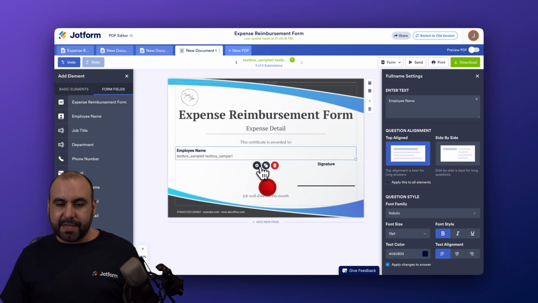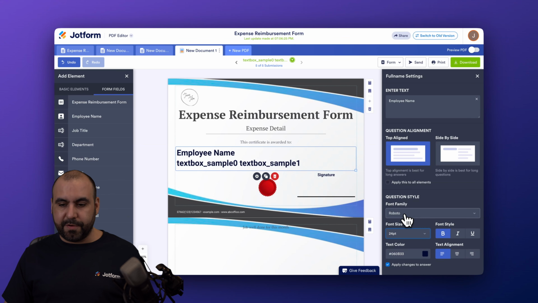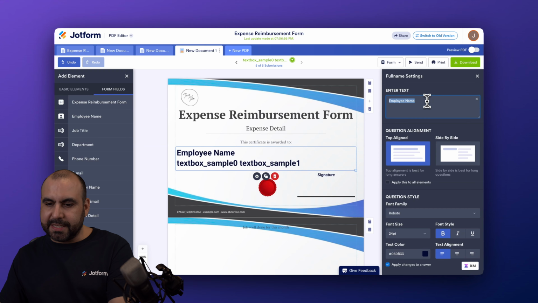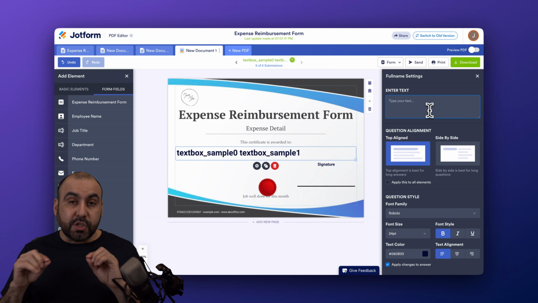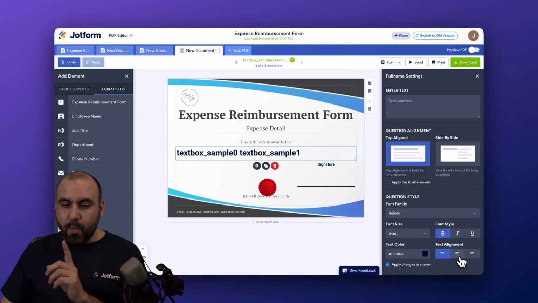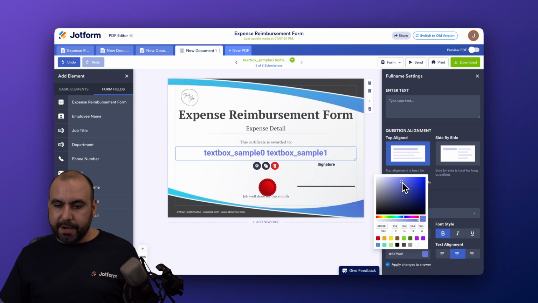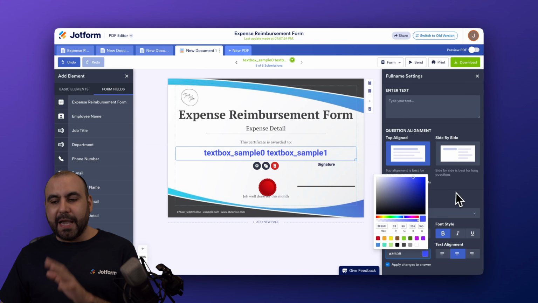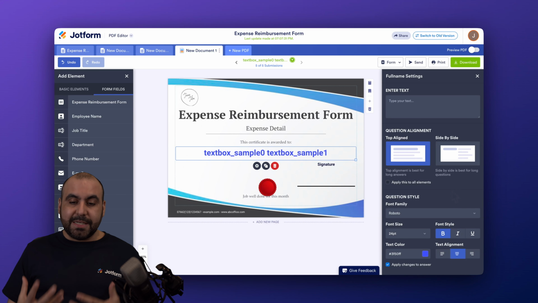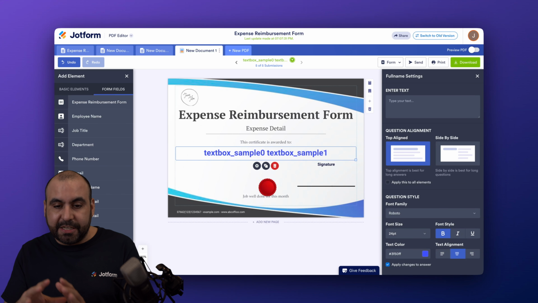Now I have the option to customize this. For example, I'm going to make this bigger because it's just way too small. Let's do a 30, too much. Let's do 24. Let's go ahead and select it. Let's go into the gear icon. We can change the enter text. So in this case, there's no need for entering text, so I'm going to remove that. That is brought from the form field. We just want to display the name right here, and we want to have a center alignment. We can go ahead and change the color to make it a bit beautiful here. Let's go ahead and change it really quickly. Again, this is just for testing purposes, but you can see how this could be useful. Now, when the form is filled out, this is going to be automatically generated.